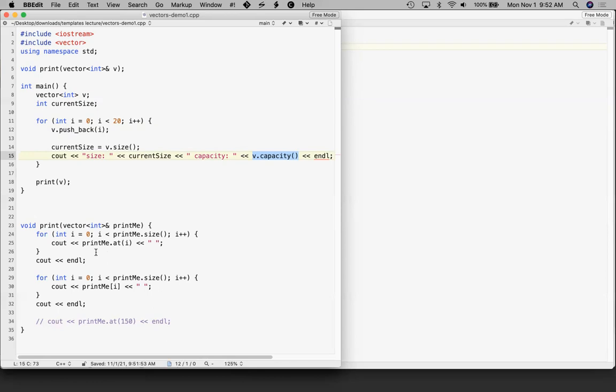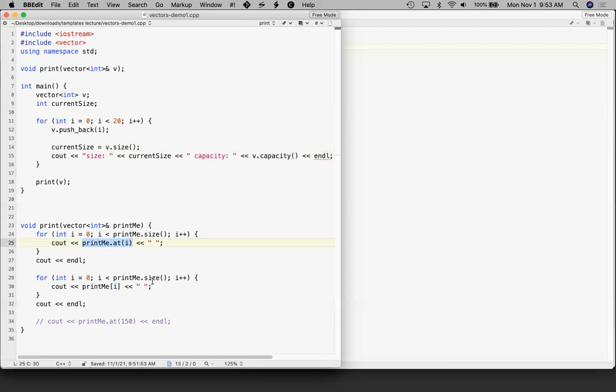There are 2 different ways of accessing an element in a vector. One is using the at function. One is using square brackets, just like you do with an array. The difference between those two is that at performs some range checking.